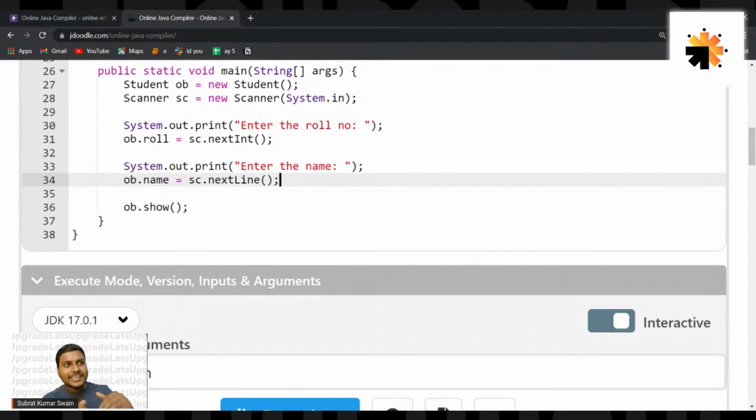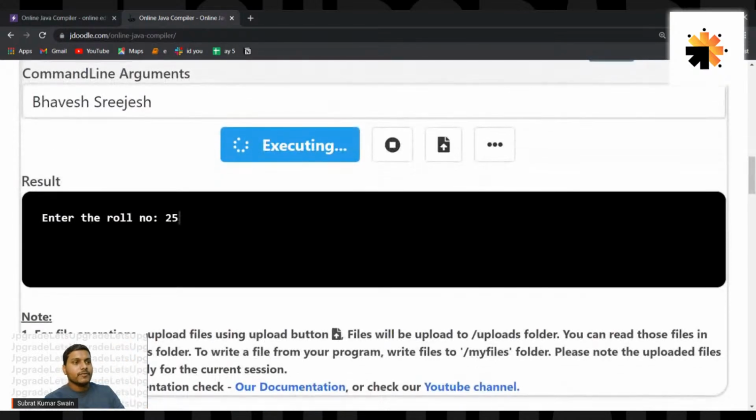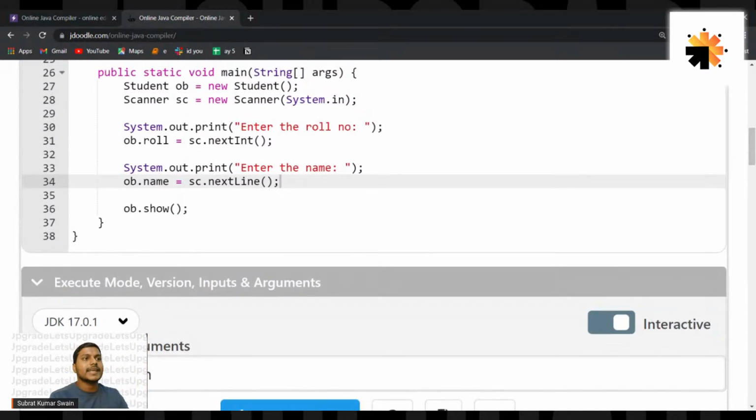The thing is, it is not taking what we intended. Whenever we are taking input for integer before string, we hit enter, right? After 25, we hit enter. That enter is actually the next line, slash n character. That slash n is being taken as input for name, and that is why we are getting blank, blank, blank. It is taking input, guys, but it is taking the wrong thing as input.